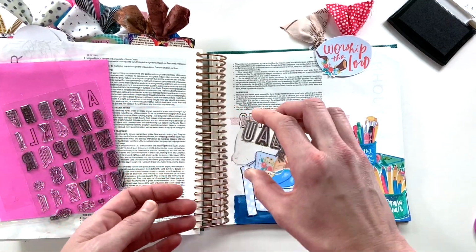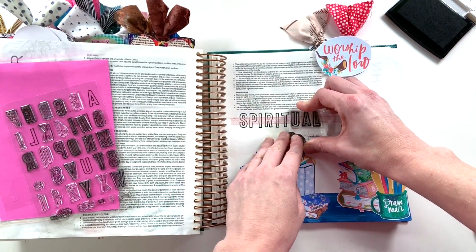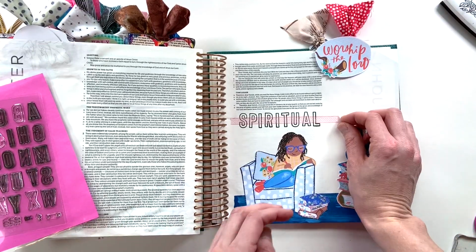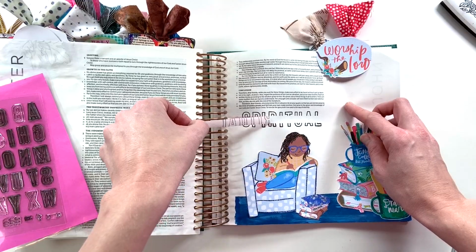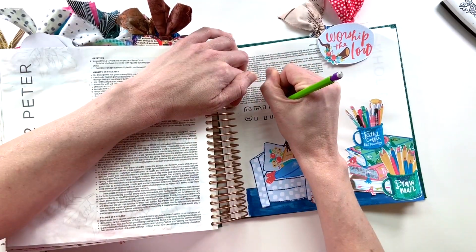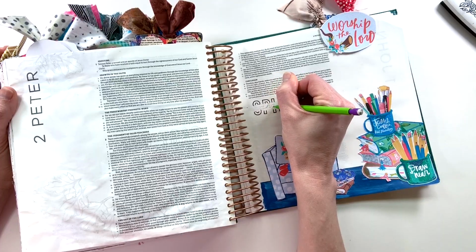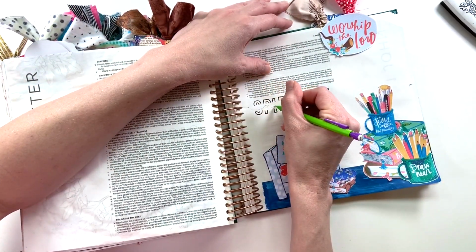And I will spell out the entire word, spiritual, in little groups of 3. I didn't want to put it all on one big block, but have the entire word. And then I will very carefully lift up my washi tape, and you can see the middle of the word has disappeared. Now I can still tell that it says spiritual, and I know because I can tell by the page what I was talking about, but I finished off a few of the letters just a little bit more, so it was a little bit easier to read.